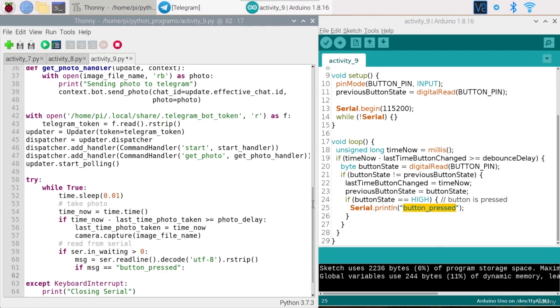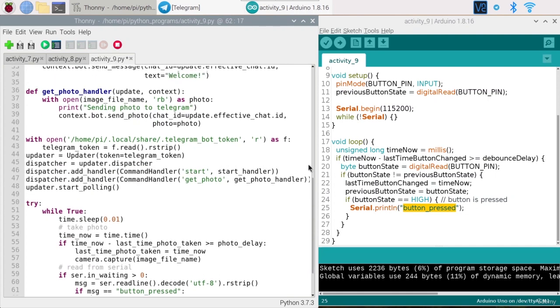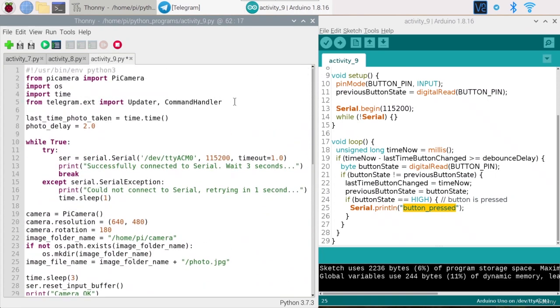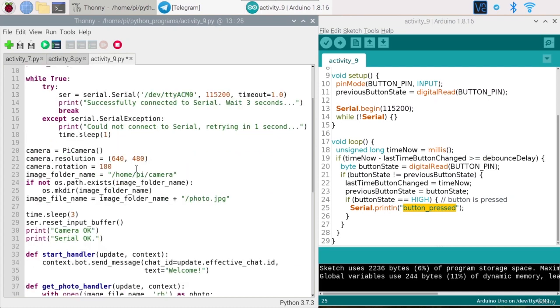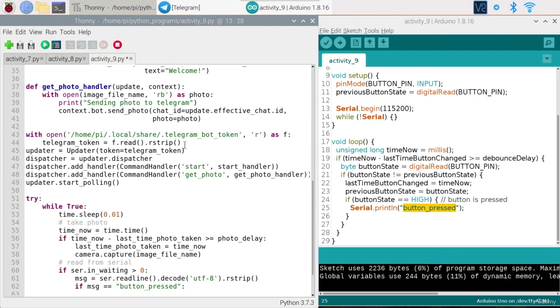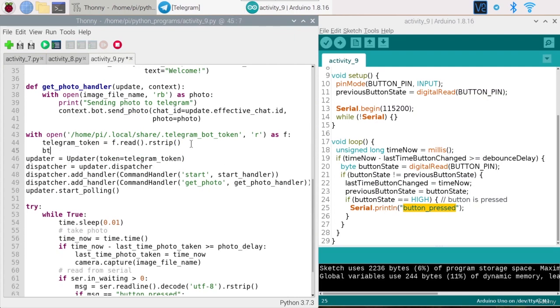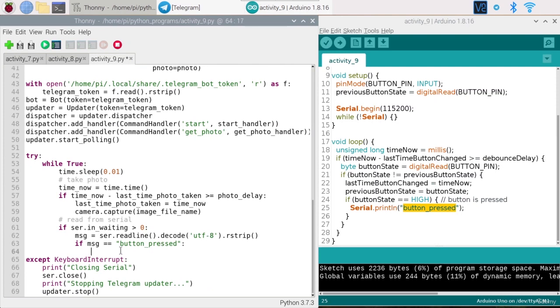So to send the message to Telegram, so we send the photo actually. To send the photo to Telegram, we need to add a bot. So I'm gonna add from telegram import Bot, and let's go where we initialize Telegram. Here we have an updater. I'm gonna create bot here is equal to Bot with the same token. So we have both a bot and an updater. Now we can use this bot to do bot.send_photo with chat_id. So what is the chat ID?